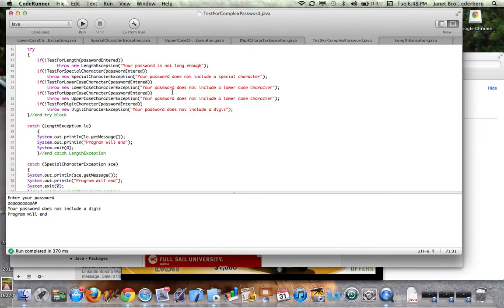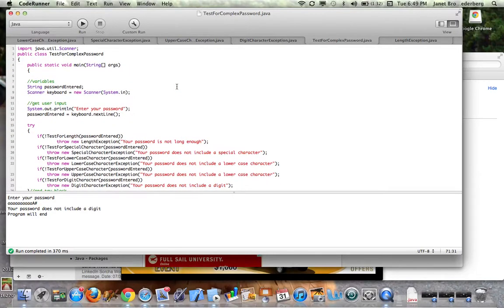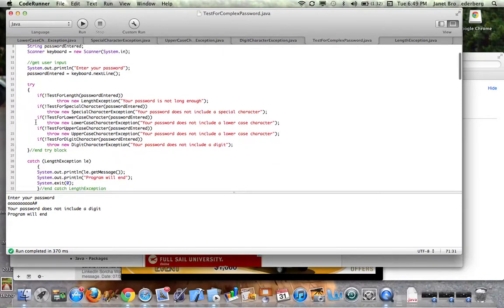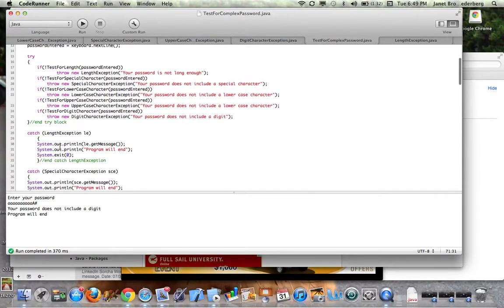end. Each one of my exceptions works this way, and will pass back to me, print to the screen, this message that's associated with that specific exception. That message I've passed in here. So as we look at exceptions, we see that we have a program that drives. We have in this try block an attempt to do something. If this condition is true, I'm going to throw this exception. With that throw of an exception, I have an associated catch. That catch processes out what I want to happen if I do have an exception.